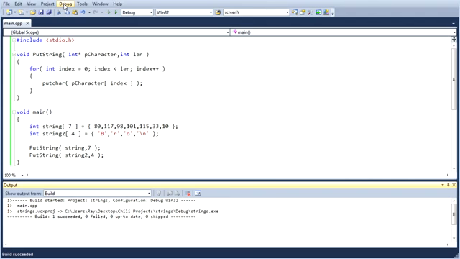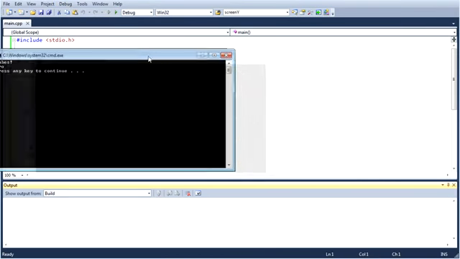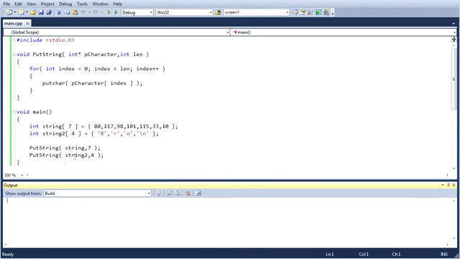Build, start without debugging, and now it's fine. Pubes, bro. It's all good. So with putString, as long as we know the length of our string, then we can print it out, and it's good.